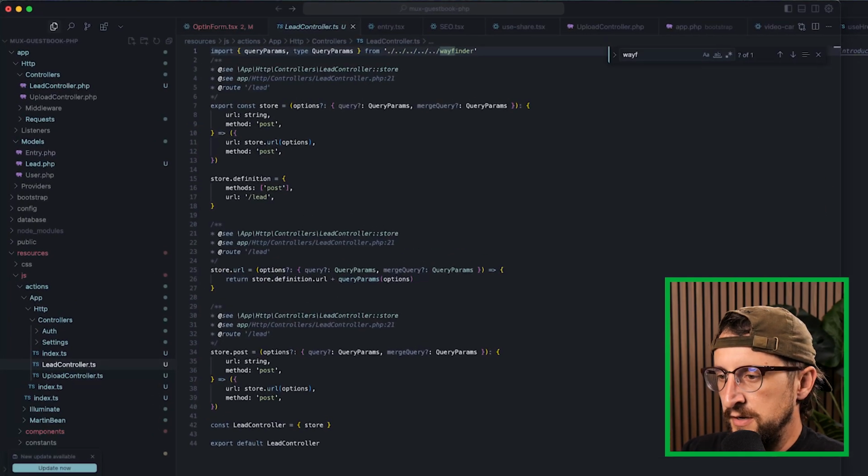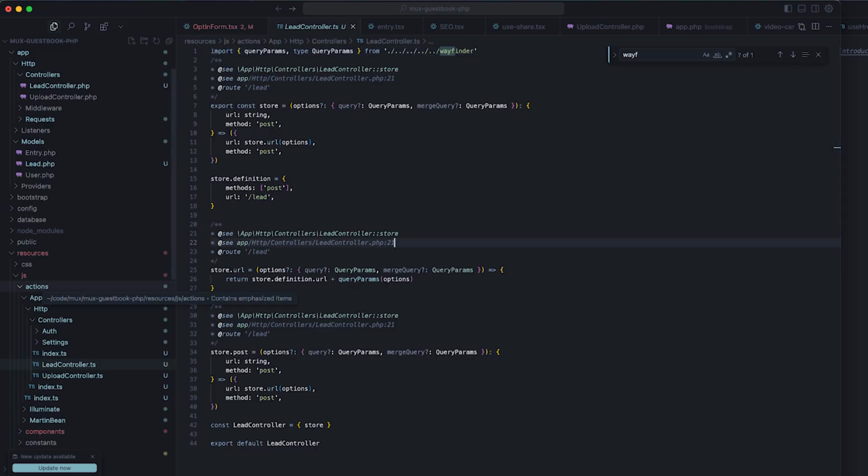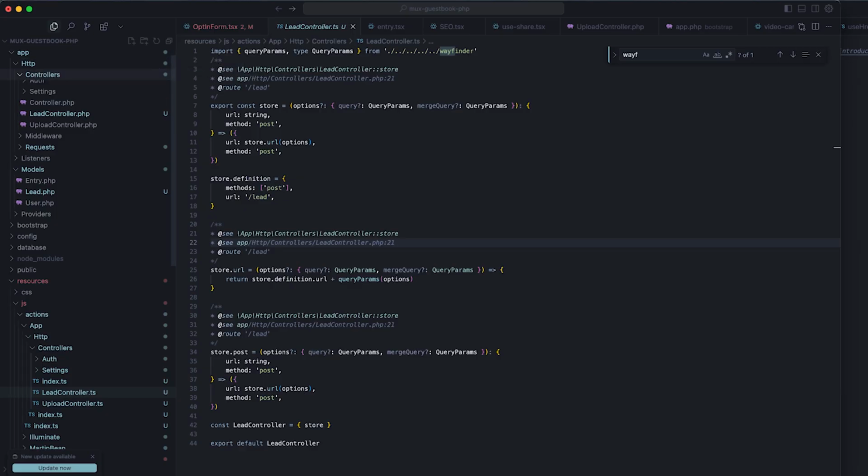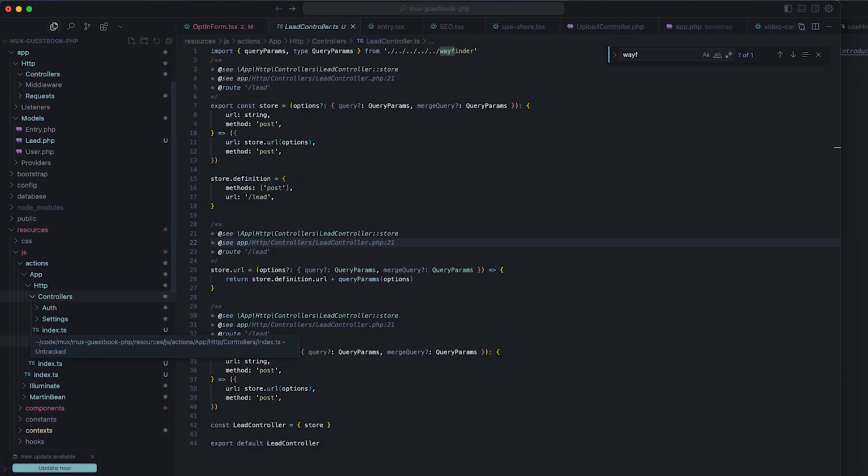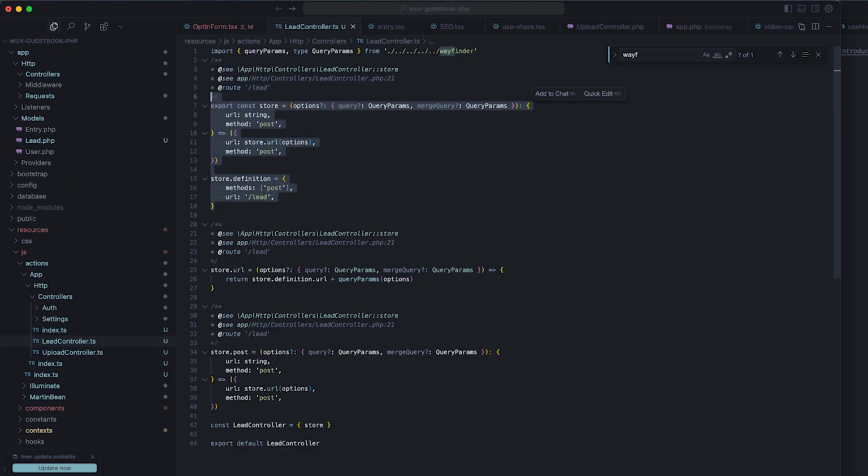So here's the magic, and it does seem to be the boring way, boo, but there was an actions directory that was generated too. And inside of that actions directory, you can see it matches exactly the structure of our server side. There's app, HTTP, controllers, lead controller. If I open that file up, there's that store method, which makes more sense, right? We can now import the store method from a JavaScript or TypeScript file, and inside of that, it is making the actual call, is my guess, or returning the configuration of the call to store this submission. So this does make more sense.